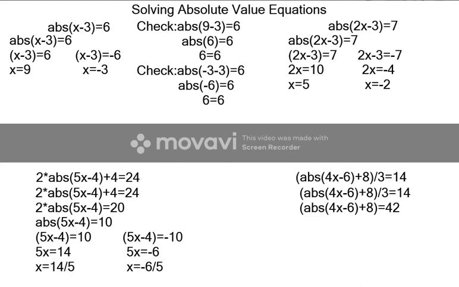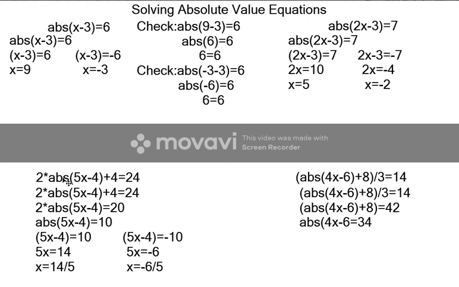A common error when we get to this step is that students will tend to go from the absolute value of 4x minus 6, plus 8, into the absolute value of 4x plus 2. You would combine the negative 6 and the plus 8. Don't do that, because the 4x minus 6 is in its own parentheses. That's the only expression that is part of the absolute value. So next you want to get rid of the 8. So the absolute value of 4x minus 6 is equal to 42 minus 8 on both sides, which would be 34.